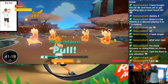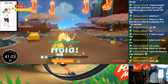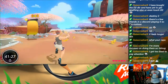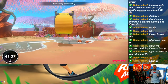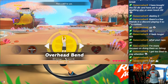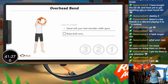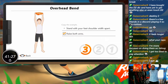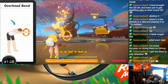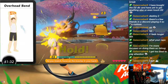Increase your pace. Even though it's terrible that I'm using jealousy in a sense to fuel my need to work out more so I don't become unattractive, so to say. Be sure to stay hydrated. Don't make it seem like I'm trying to push you to do more than me. Do what's comfortable for you and nothing more. Okay, let's go. Well, maybe a little more if you want to push yourself. Focus on the muscles in your back. Fine work. Nicely done.